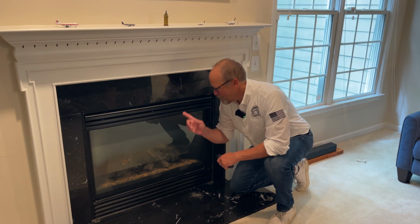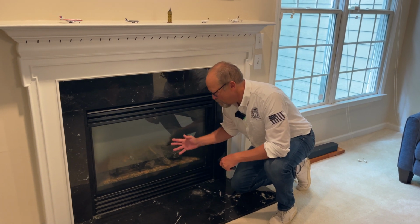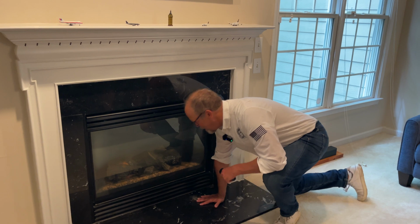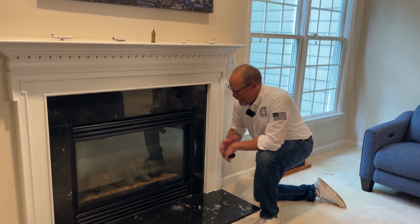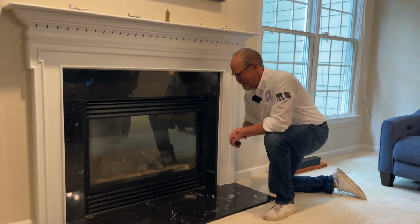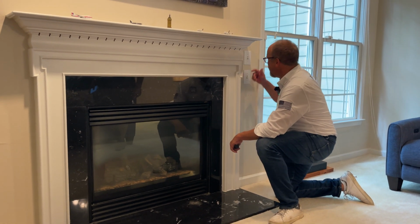On the outside of the house, we saw that weird looking vent for a chimney, and it's a direct vent. So this is the fireplace on the inside. It's not a wood burning fireplace. You can't throw logs in here. This is a gas fired unit, and it's a contained unit, and it produces a little bit of heat, but don't use it for the actual heating system. So it's nice to look at, and it's very easy to use.